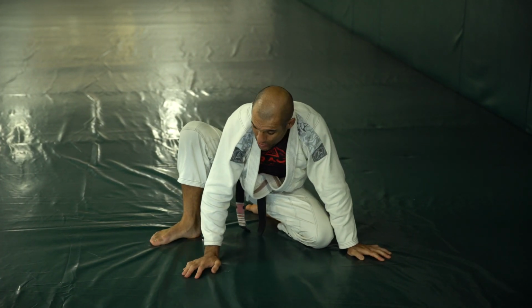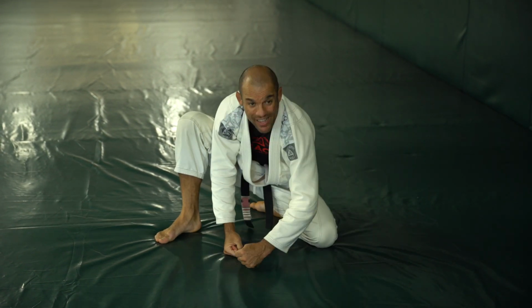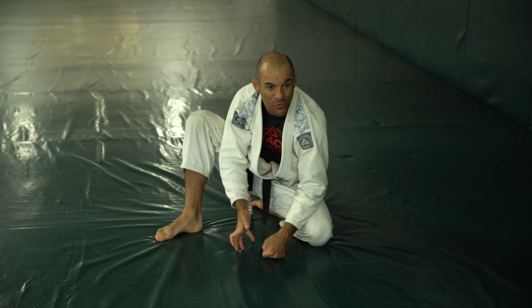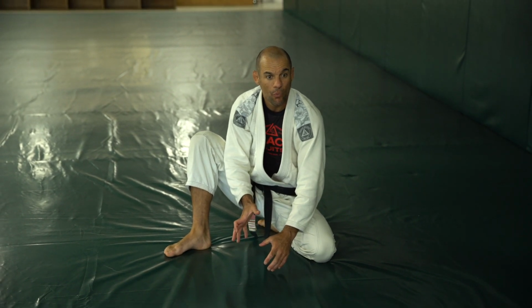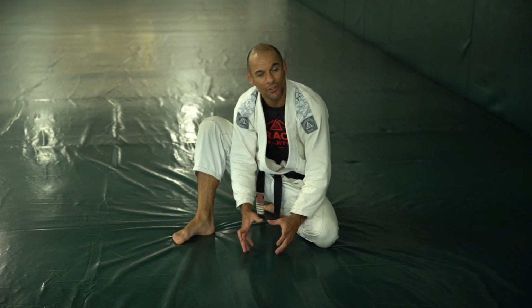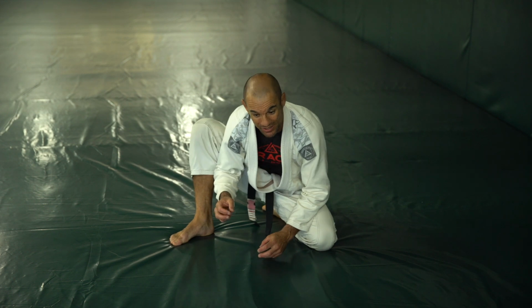From the modified mount, the person's arm is already right there. I just feed their hand and I go right into twisting arm control. I don't have to even go to the full mount. And I hold this for 3 seconds, 5 seconds. Then they stop moving, they slow down. But their attitude, their energy is that of, I still want to fight you, but they're not rolling to their knees. So then what do I do?